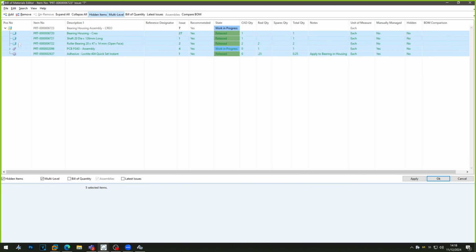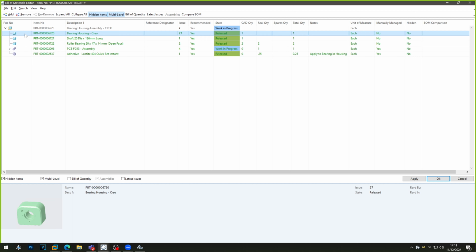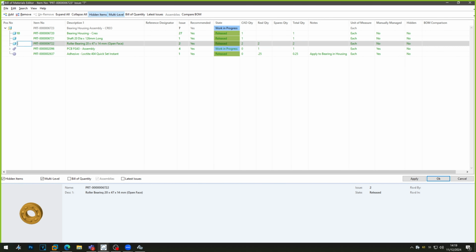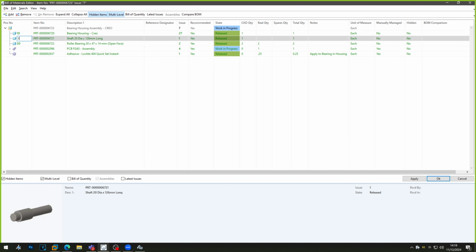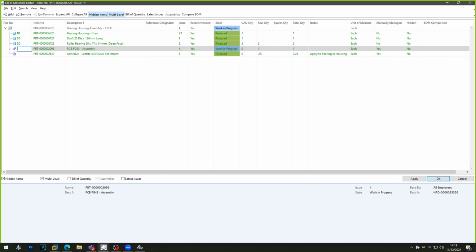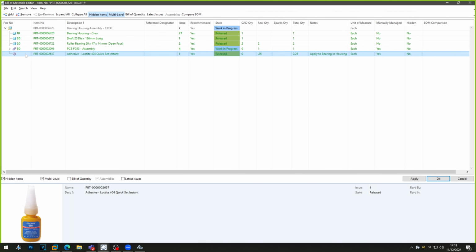All the position number does is determine the default sort order of the bill of materials in this window. Otherwise you'd be doing it by part number, and that isn't necessarily how people want to see their bill of materials structure. It's quite common for businesses to say, I want the main item at the top. You might want this second and this displayed third. I want the PCB at position 50 and the Loctite at position 40.